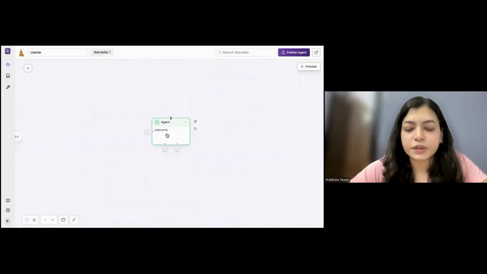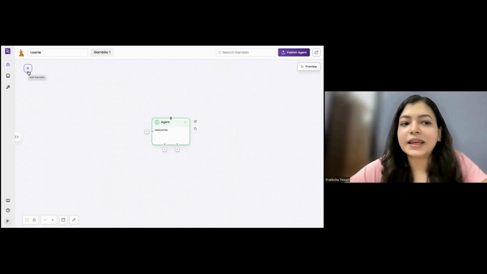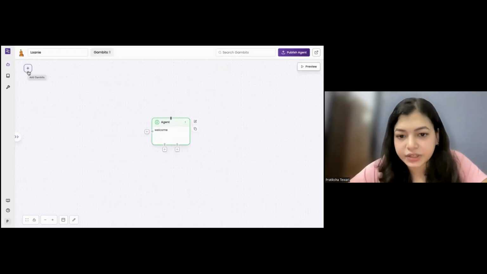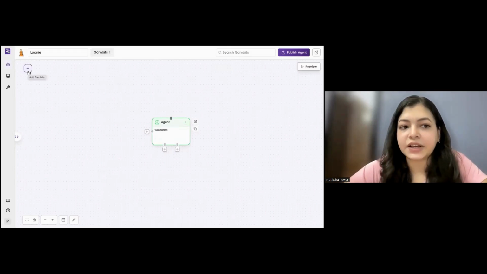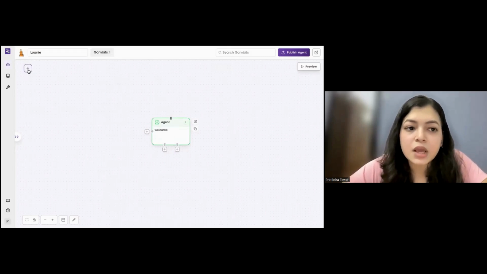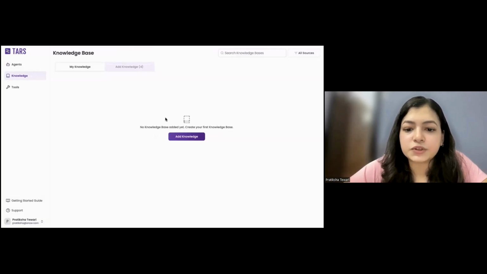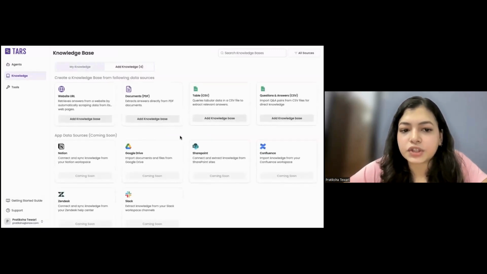So I've told it what it's supposed to do. I am now going to give it the information about the interest rates, about the loan tenure, etc. that it's supposed to answer. Right now, it doesn't know what the loan tenure is. So to feed it that information, I would have to go to the knowledge section. So I'll go to knowledge and I'll click on add knowledge.